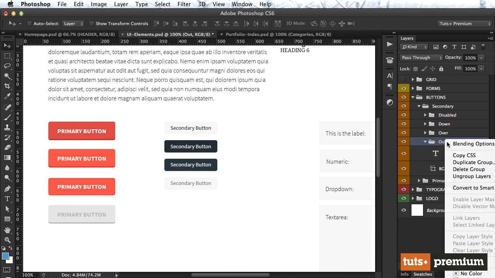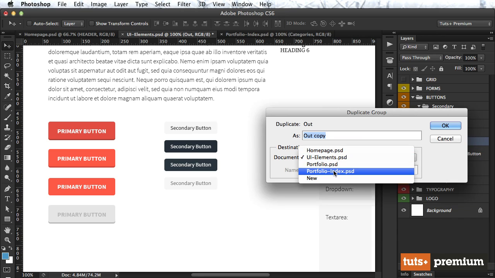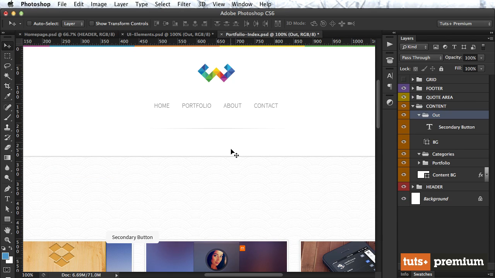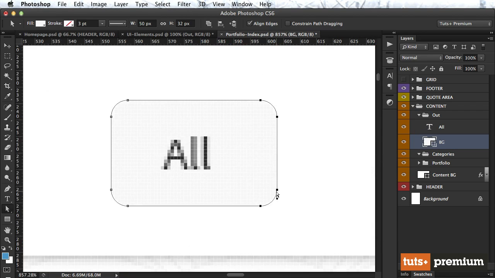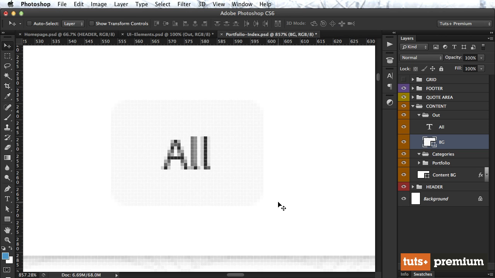We'll grab the secondary button. Let's kind of say all. Let's do a quick resize. 16 pixels on this, on both sides.